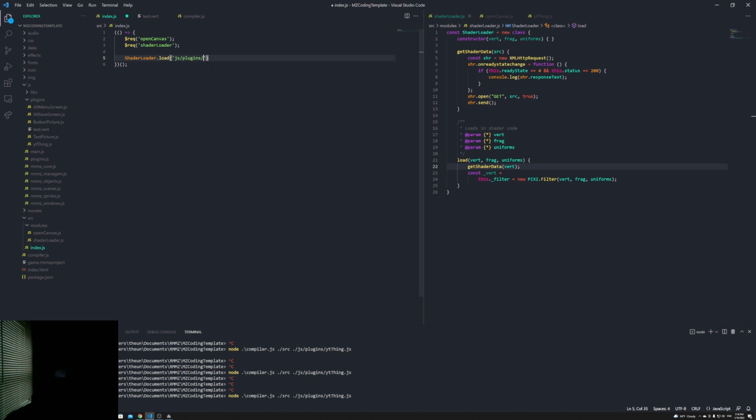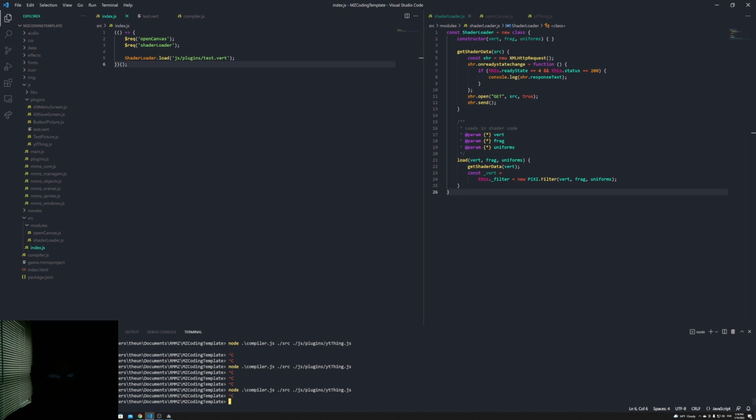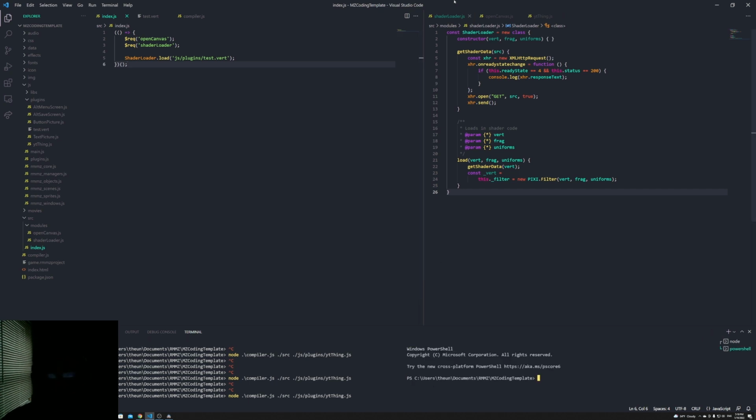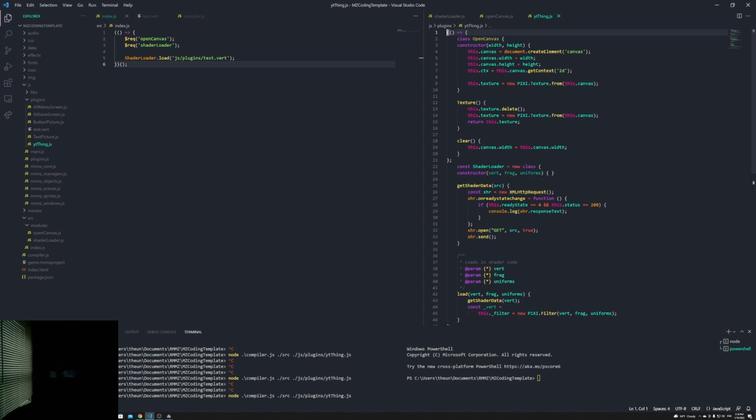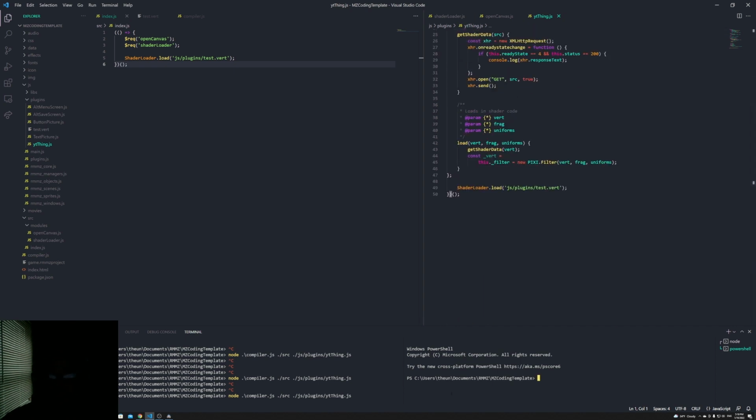So it should be JS/plugins and then /test.vert. Anyway, once we figure this out, we will have a pretty cool template thing going on that we can just copy and paste. That did not work. Oh, yes, it did work. Duh. Yep. Okay, everything's there. And I'm just gonna bootleg run this.